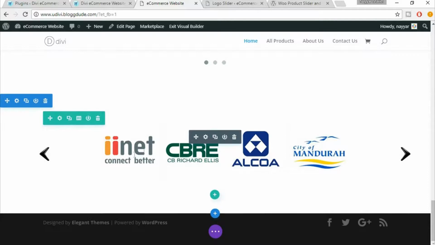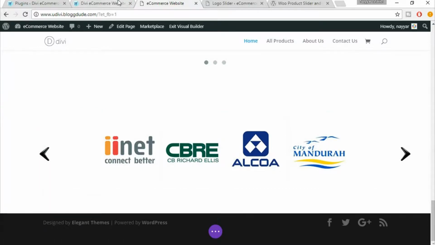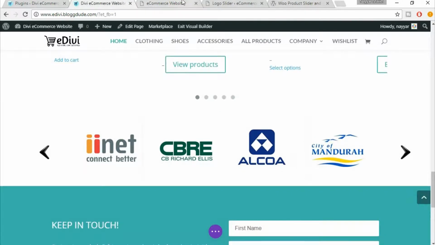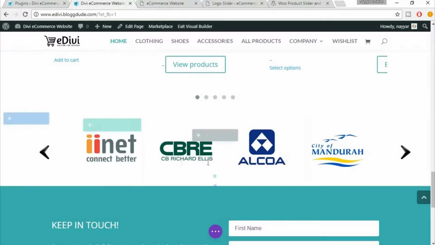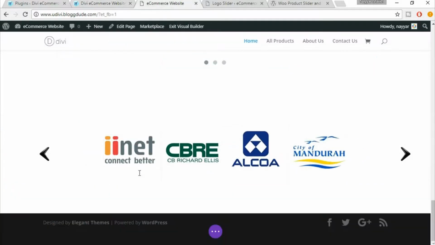It is really beautiful, as you can see, and very helpful. You might have seen this on many different websites. It really looks cool. It really increases the beauty. But I can see some changes over here compared to the demo website. There is a nice amount of gap between the logos, whereas in this the gap is not that much.